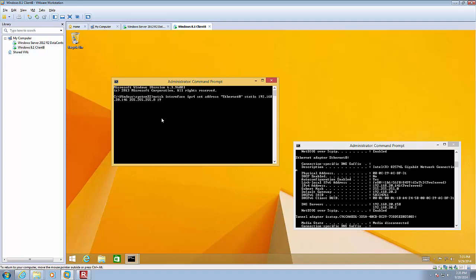Then the default gateway. This is just another way of configuring IP. However, this method uses the command line. But it'll set the same settings that we configured in the network adapter for IPv4.